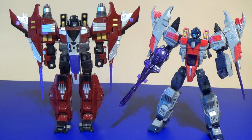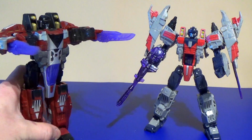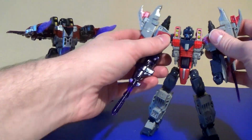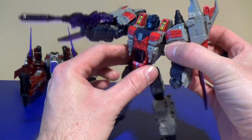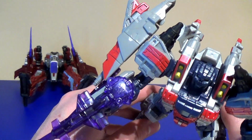However, what does not bug me at all is the amazing range of posability that this Starscream has that the original Voyager mold did not. This guy, pretty much his posability is this. Like, that's it. Maybe a little bit in the legs, but his arms are pretty much blocks. And that's something that the new Starscream has tons of emotion and expression, and for me, they do pop off quite a bit. Plus the fact that his cyber key can actually plug into the gun.